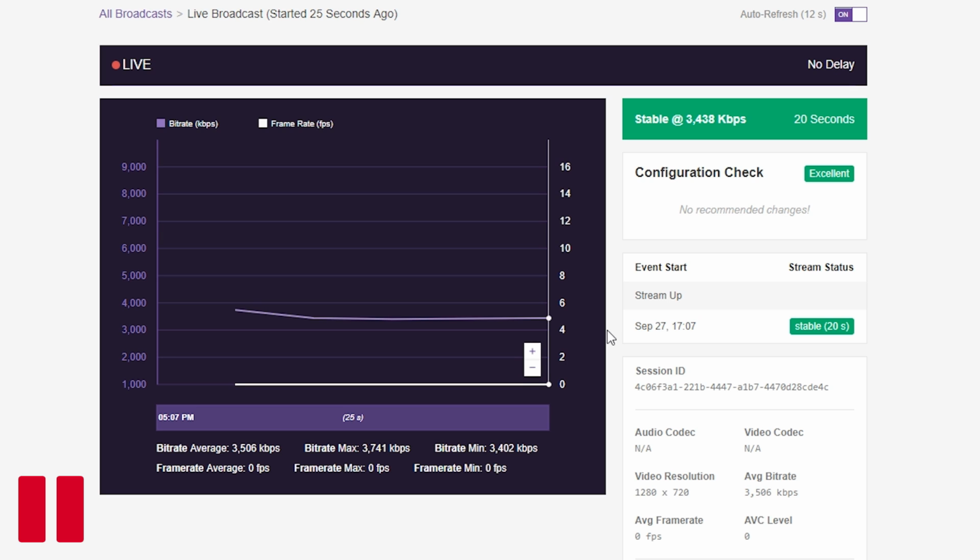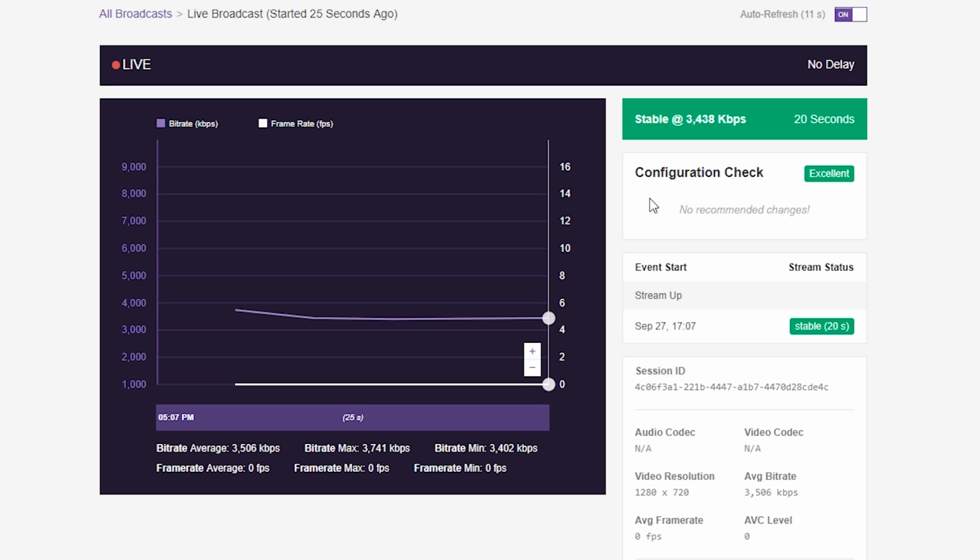So if you think you might be having issues specifically to do with your frame rate, I'd recommend removing the bandwidth test and just having a look at the Twitch inspector after you've finished streaming, and it should show any problems with your frame rate. But as you're using the test bandwidth, like I am here, the frame rate actually isn't going to work and it's just going to show 0.